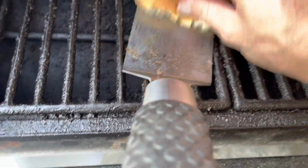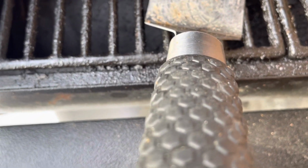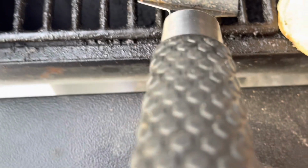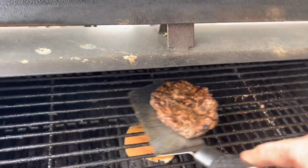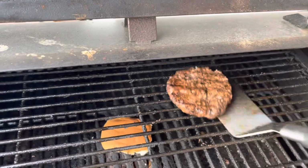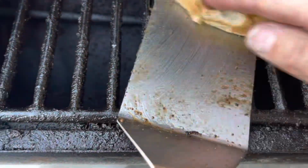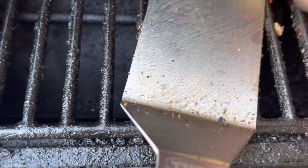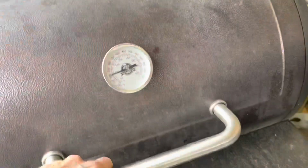What I'm going to do here, I'll tell you what I'm going to do. Get some of that grease on there, on the bun. I'm going to do it again. Now I'm going to get it on the bun. Okay, now I'm going to give that just a couple more minutes.